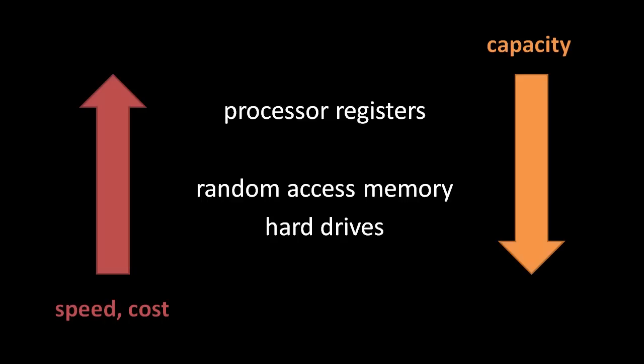Even though RAM is much faster than hard drives and other non-volatile storage, RAM is still relatively slow compared to the operations of the CPU. Therefore, another level of storage is used in between the processor registers and RAM, called the CPU cache. This cache uses a form of memory called SRAM, short for static RAM, as opposed to the DRAM, dynamic RAM, used for system memory. Unlike DRAM, SRAM doesn't require a refresh cycle to keep its content, allowing SRAM to be read and written significantly faster.